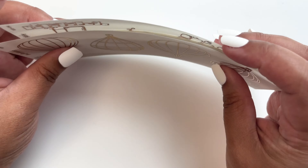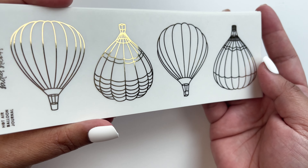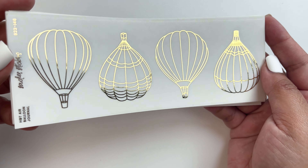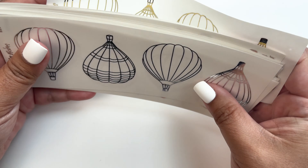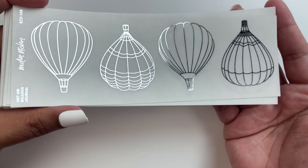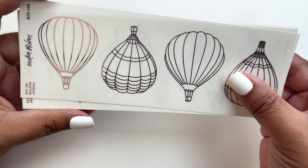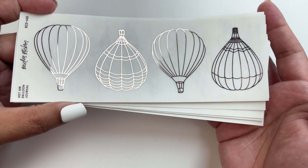I got hot air balloons — I love those hot air balloons from her mystery kit and I can use them for a sky scene. I can always use the hot air balloon and put some florals and deco on it to design your own hot air balloon. I have so many florals to use on them.